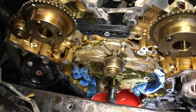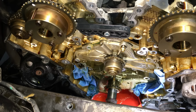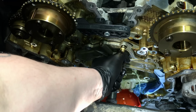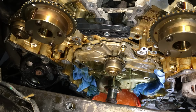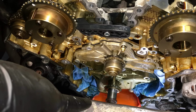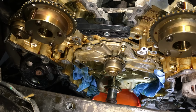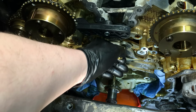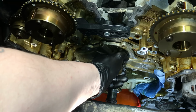Whoa, mama! See, it's a lot of coolant. So you want to catch it the best you can, and have plenty of rags on hand too. At first I'll do something like this where it's a controlled leaker. And then after that we'll just let it go. It's a lot. Now you see how it all came out like that down below? Filled this pan, and then this end over here is hanging down, and it kind of filled and then poured out away from the pan the best we can. Anyways, let's go ahead and finish taking it off. It's all over now. Hopefully you packed enough in the pan there to soak it all up.